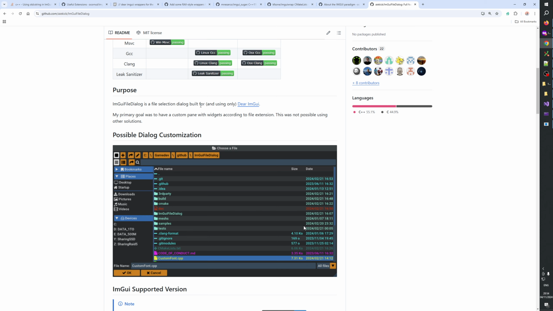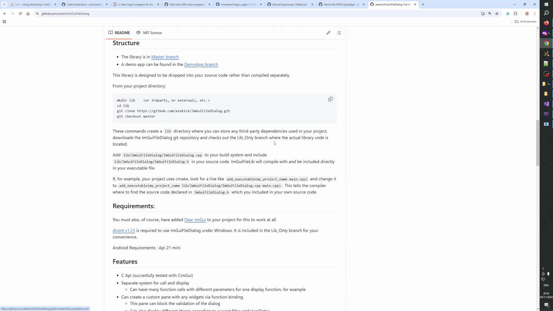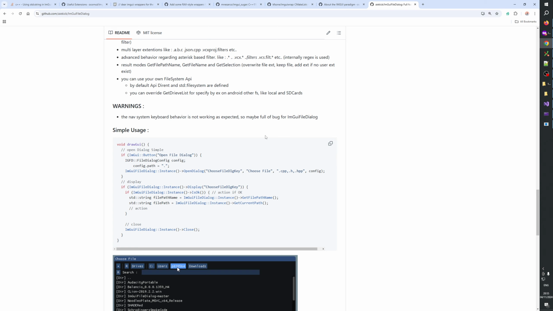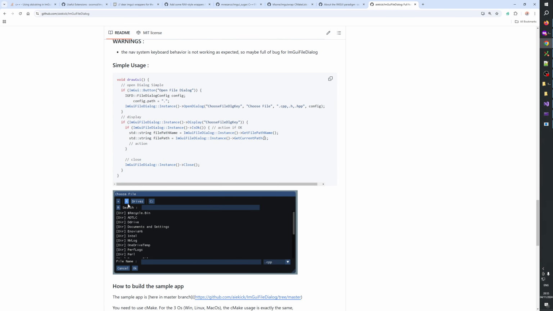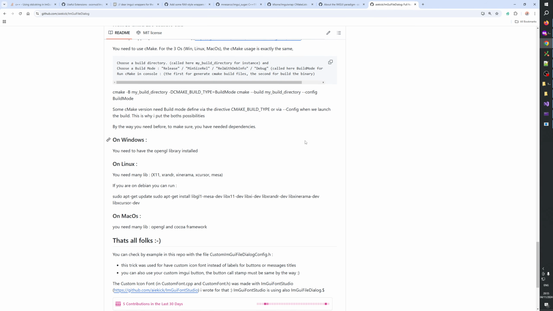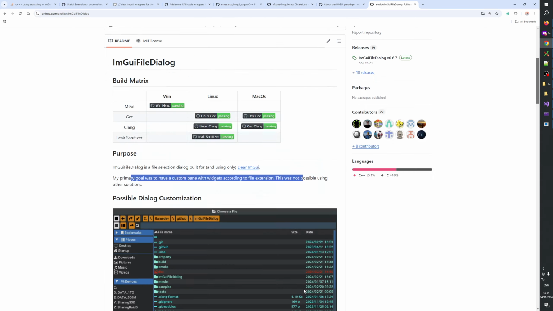The file selection dialog built for... Okay, is this popular?